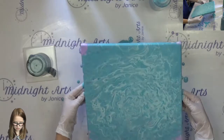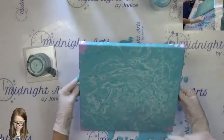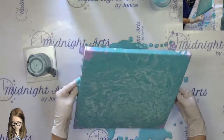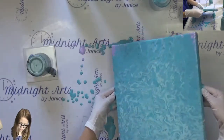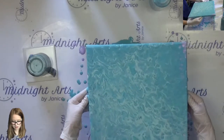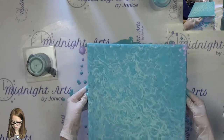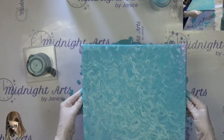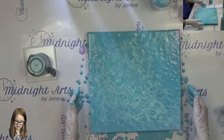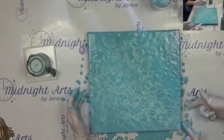Should I do more? If you want to go more to these corners, you can. If you're happy with the way it is, you can leave it. Okay, you good? Yeah, I like it. Okay, then you just want to kind of tap. You can put it down, and you just want to go around and tap the sides where there's no paint.